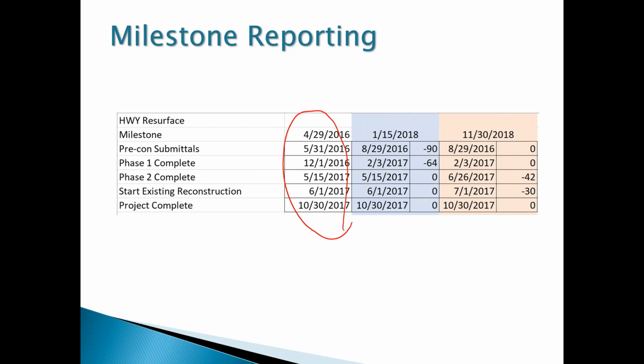So later on, the contractor turns in an update. We take a look at these dates here, and the contractor slipped 90 days getting their submittals in. They cut some durations out of phase 1, bringing in about 28 days, and then they cut a lot of durations out of phase 2 to get everything back on schedule.